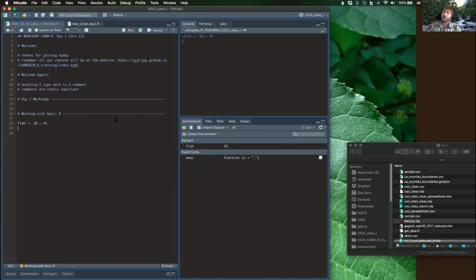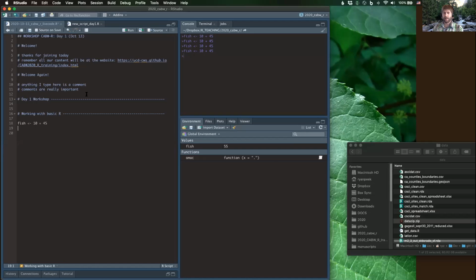And if I wanted to run this without clicking a button, the shortcut is Control Enter or Command Enter. On the line that you're on, it'll run that, just that line. And I can run that over and over again, right? And you can see it over here. And so here's that value. And so that is a really helpful way to run the code. We've got that shortcut in there as well. And so that's sort of how you run code in R, right?